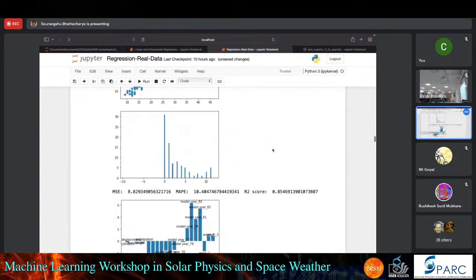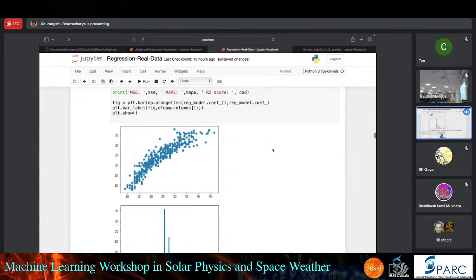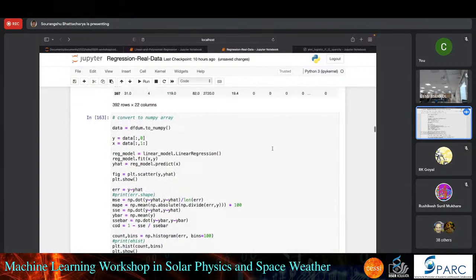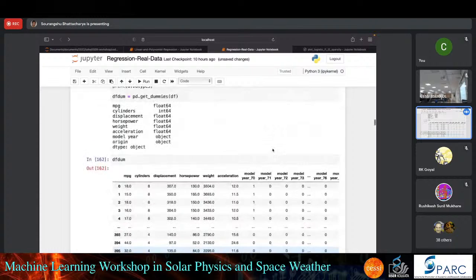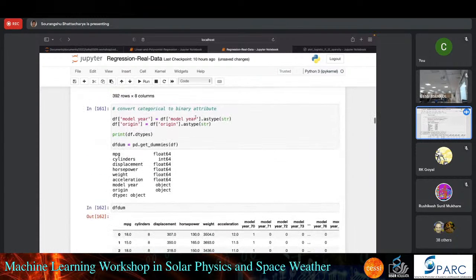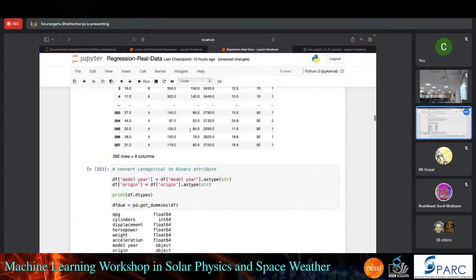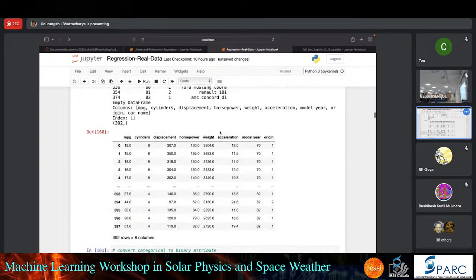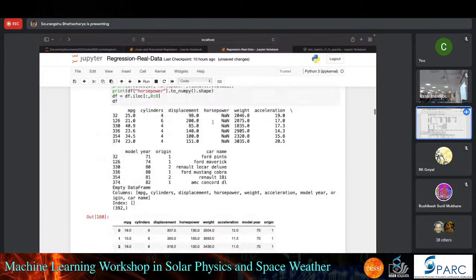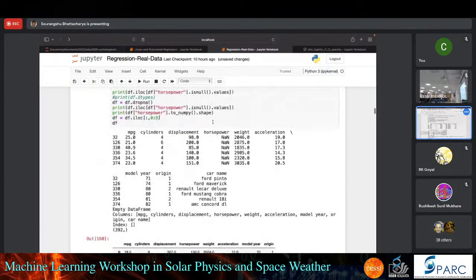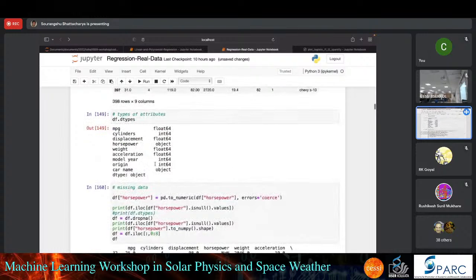I have a question. Does get_dummies act only on string variables? Yes, it acts only on string variables. If you see here, it detected origin and model year as int64.